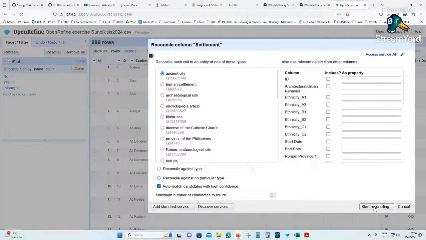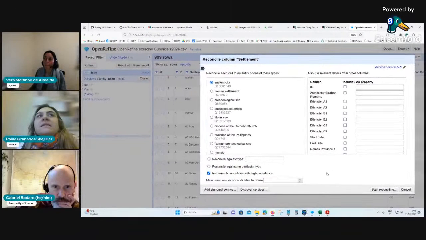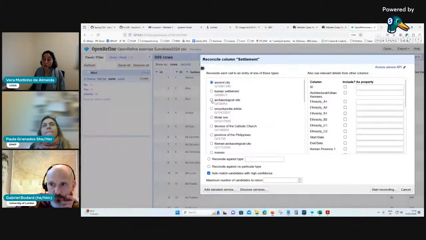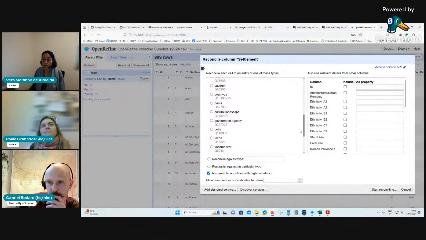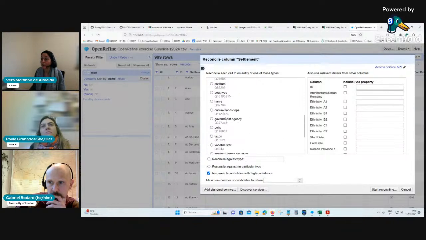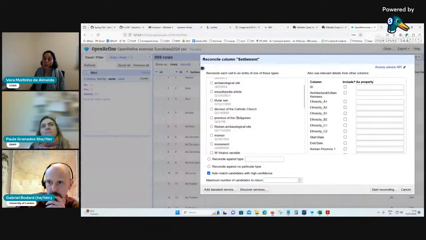And Vera, one question. Can I ask one question? Yes. So what happens if you think that this is an ancient city but also a Roman archaeological site? Can you pick two, or can you use one of these, for instance, human settlement, etc., or archaeological site? Or if you don't agree with any of these suggestions, look, ancient Roman structure, I think it usually guesses well.